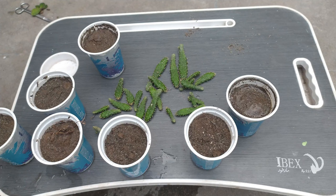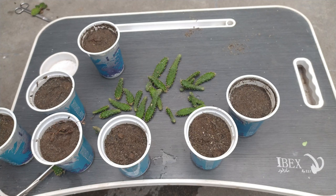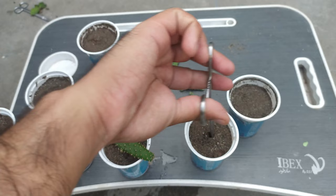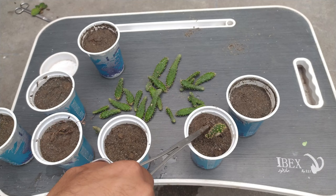Now, due to the addition of sand, and you must have a forceps, because if you are dealing with cactus, at least you must have one forceps so that you can put them in the soil, instead of directly pulling them out. First I will make some hole like this, and then I will put it in the hole. Like this. And after some time it will make certain roots.